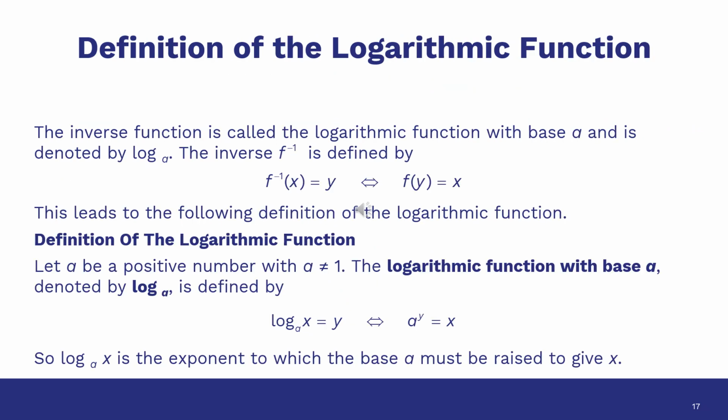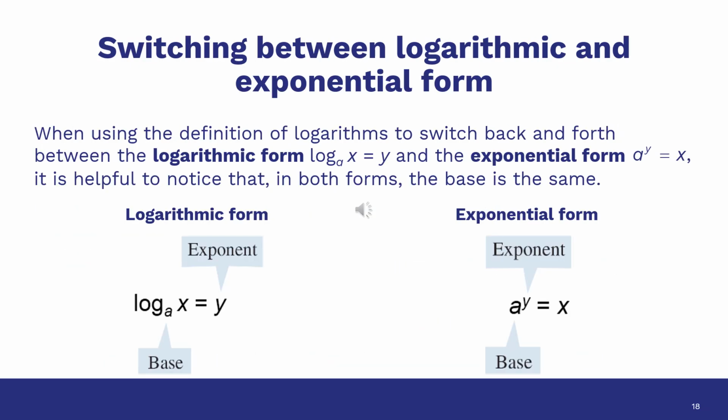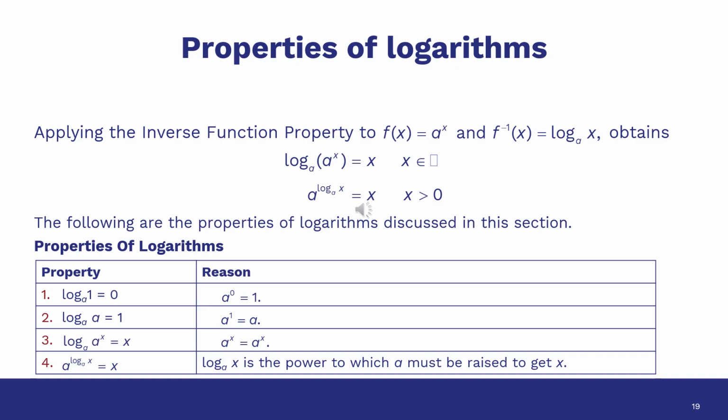Now let's talk about logarithmic functions. The logarithmic function with base a is defined by log base a of x equals y if and only if a to the power of y equals x, where a is greater than 0 and a is not 1. This definition means the logarithm gives the exponent needed to produce x. For example, log base 2 of 8 equals 3 because 2 cubed is 8. Understanding this reversal allows us to isolate variables, and we can rewrite between forms to verify which better suits the problem.